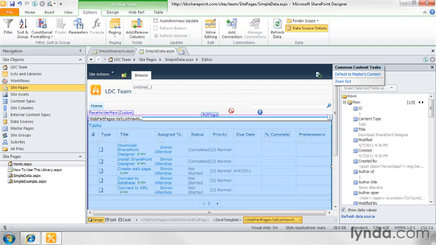Now, it's easy to think of web parts as kind of small and insignificant, kind of boring, kind of fixed, but make no mistake, this XSLT list view web part is deeper than most, if not all of them. It's not some restricted feature. In fact, this is the same web part that you've been using, whether you knew it or not, on almost every standard list and library page in every SharePoint 2010 site. And as we'll see, it's a lot more powerful than most people think it is.